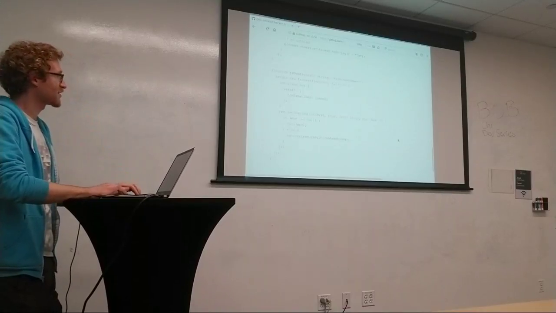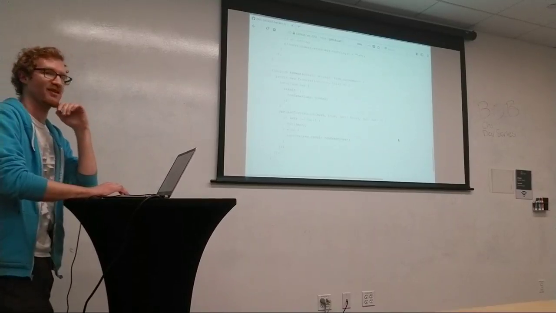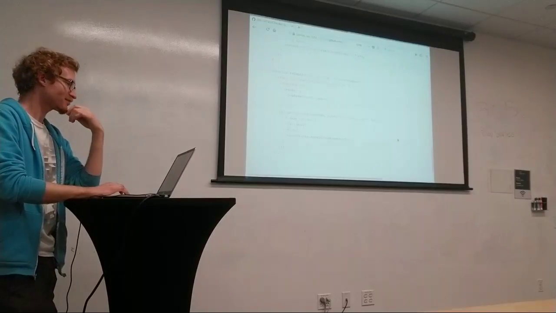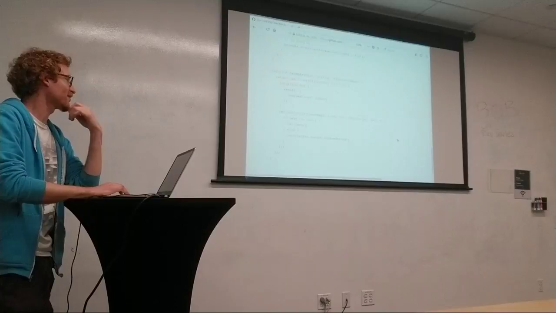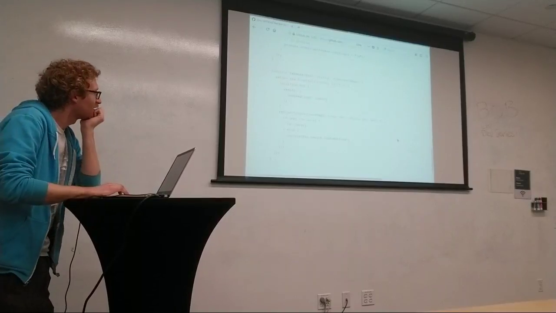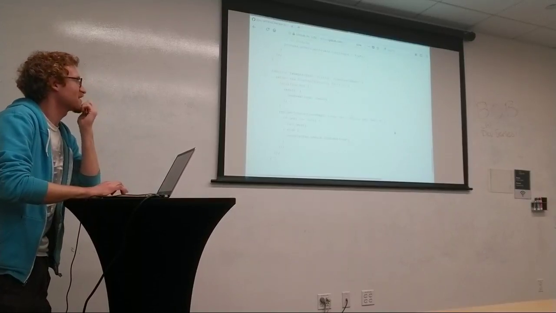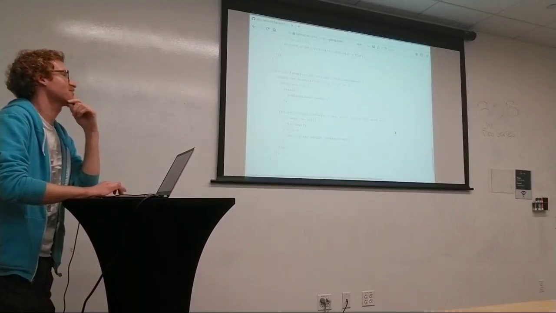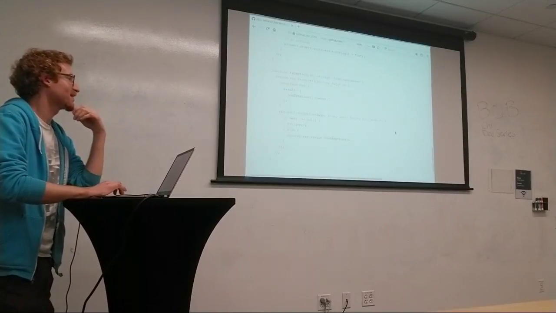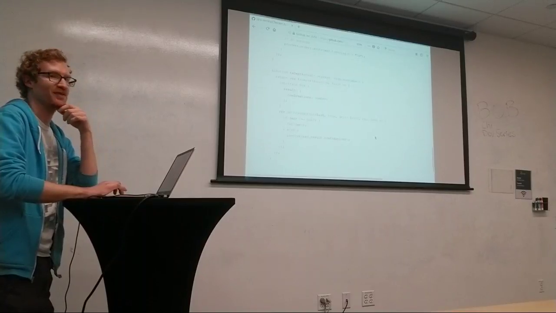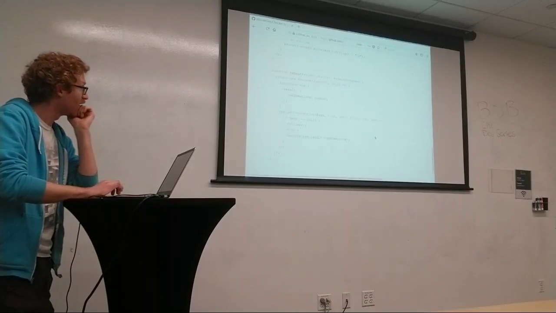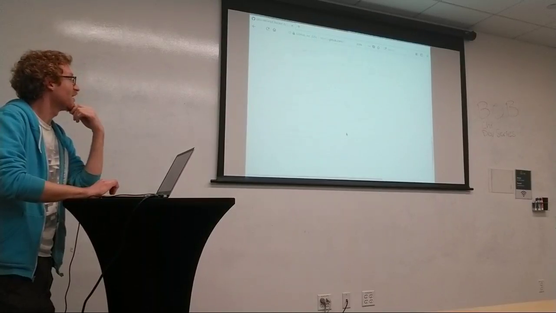Oh, and I forgot to mention, there's also some configuration that you need to do on the node, and I'll go into that in a second. So one of the things that you can do is you can essentially ask the node to just tell you, given a transaction by ID, how many confirmations does it have? So how many blocks are above the block that it sits in, inclusive.